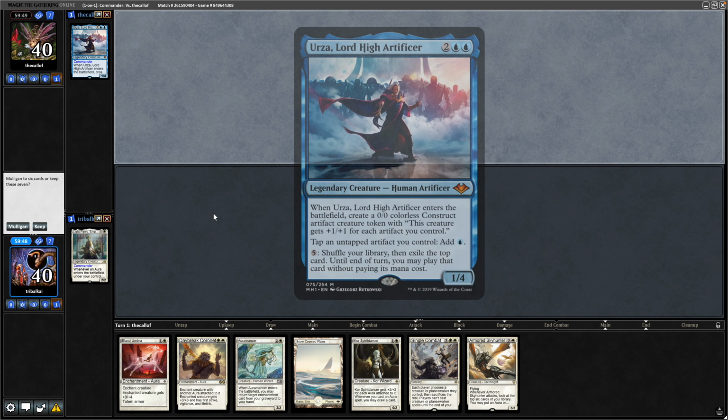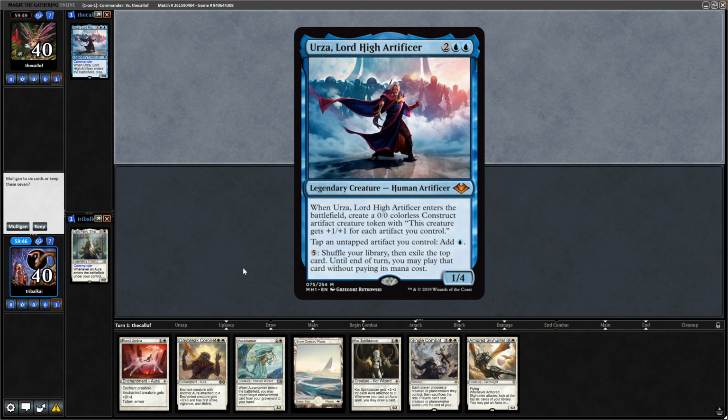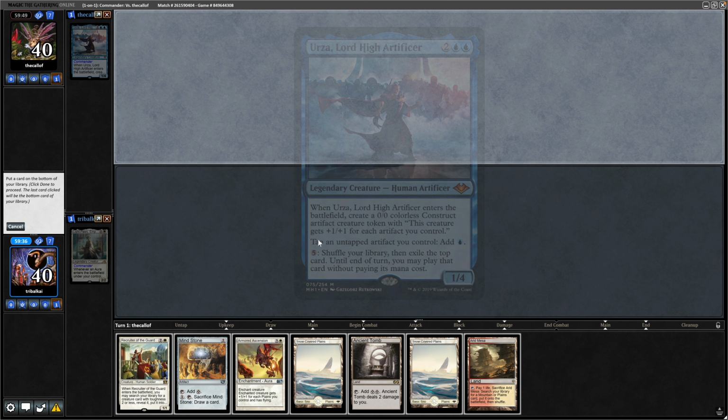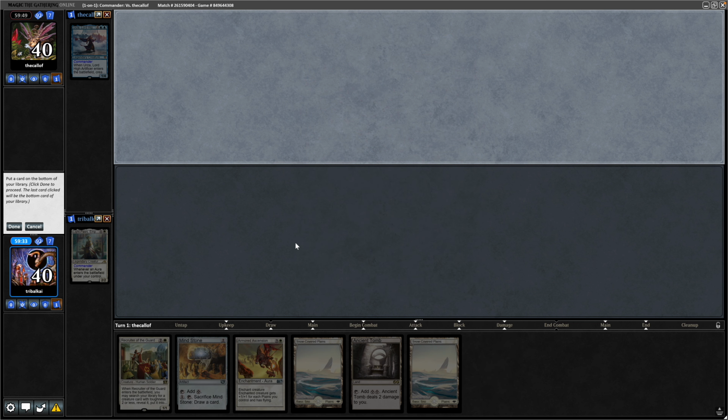Up against Urza this time, and you'll never guess how many lands we have in hand. Alright, that's looking better. We are on the draw as well, so we will keep, and strangely enough, get rid of a land in this one.